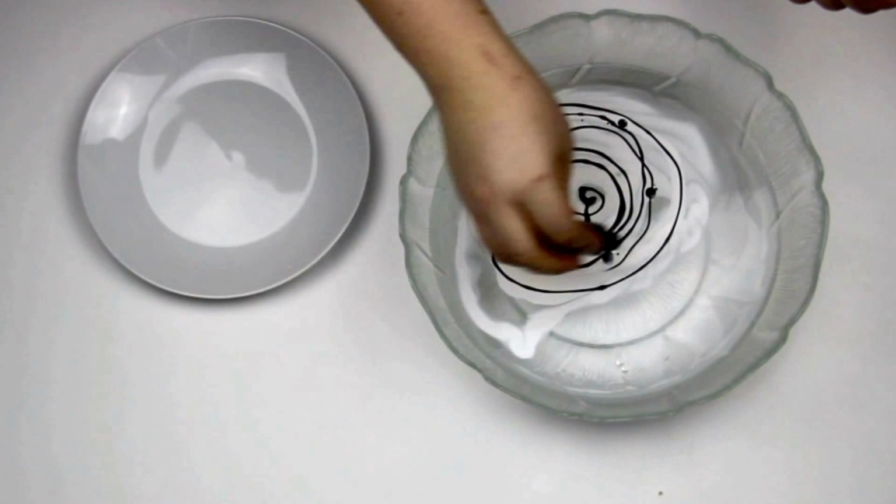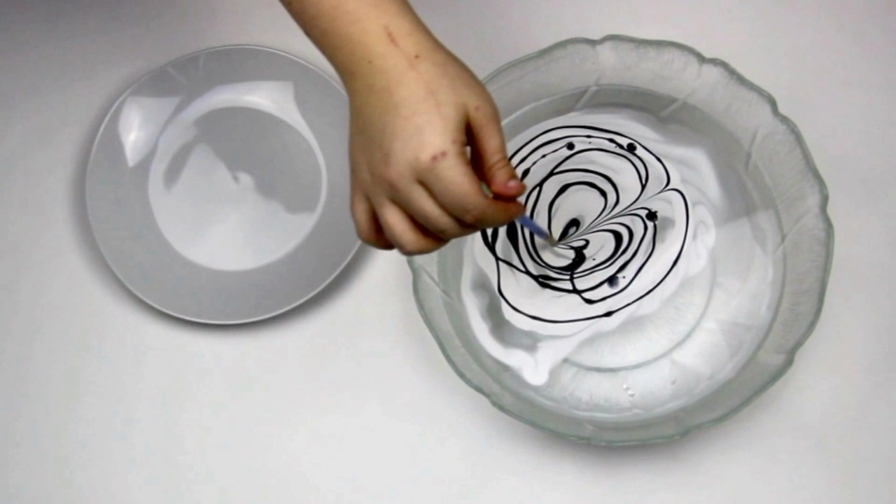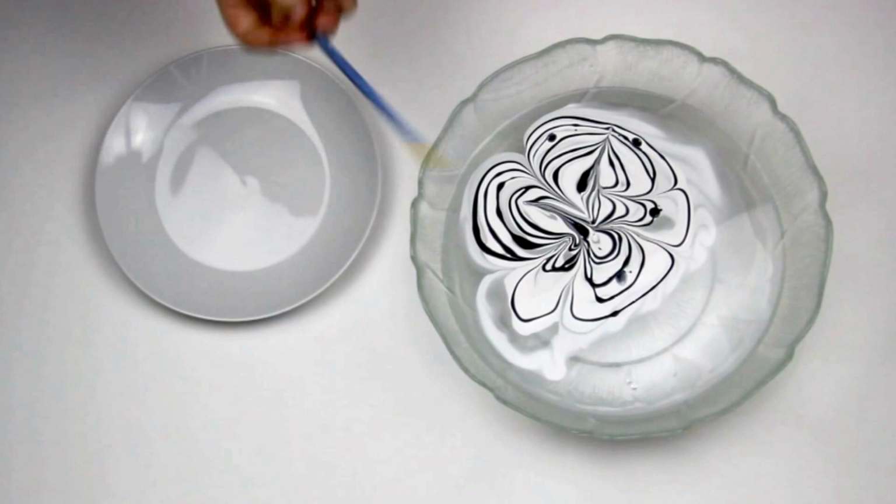I would not use your expensive kind, just get some from the dollar store as well. And you're going to pour it into the water, just like I did there, kind of in a squiggly formation, and then push it in with a paintbrush to make this kind of flower pattern.